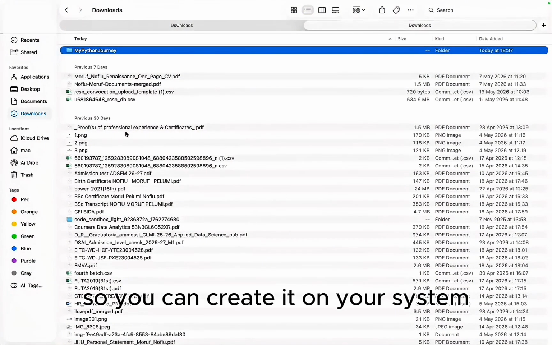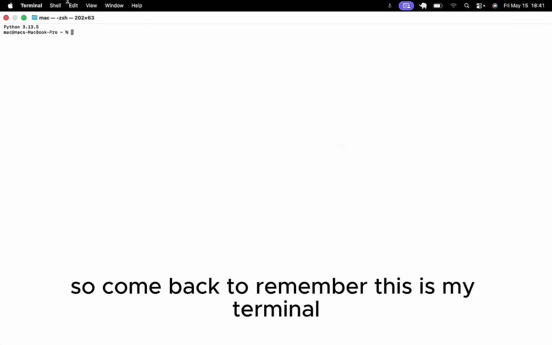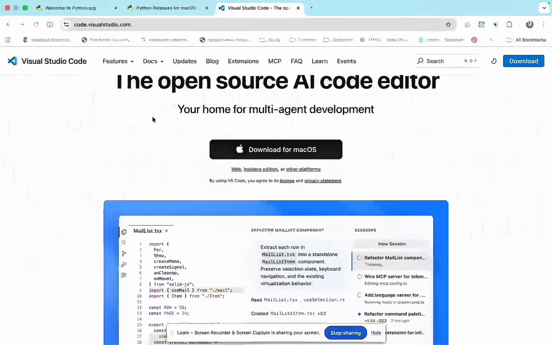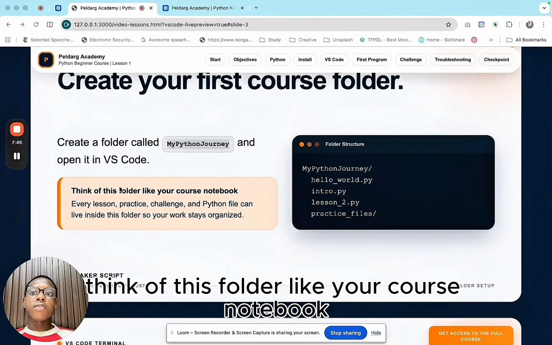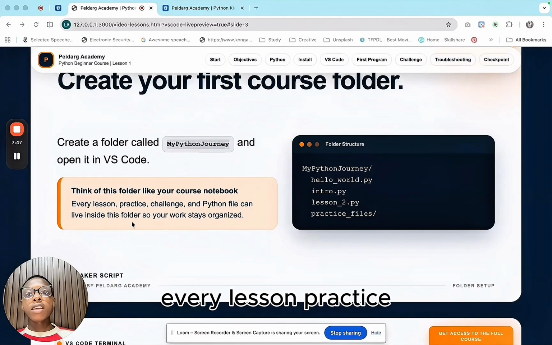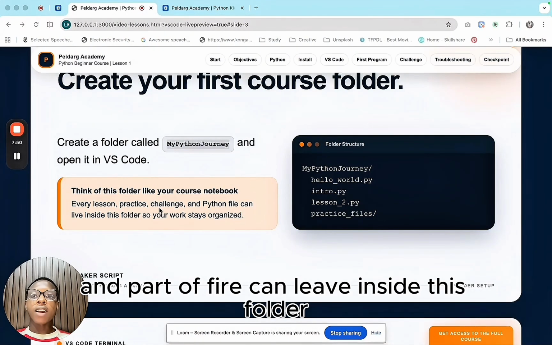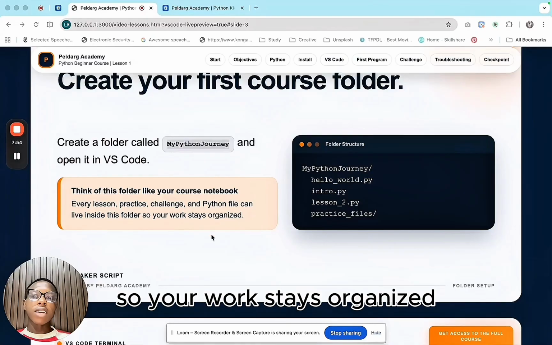So you can create it on your system, you can create on desktop, you can create on documents, you can create on downloads. So come back to, remember this is my terminal. As you can see, terminal. So think of this folder like your course notebook. Every lesson, practice, challenge, and Python file can live inside this folder. So your work stays organized.